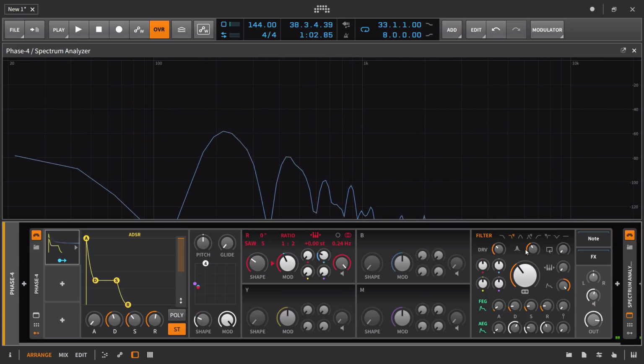So we could spend tons and tons of time playing with this. That's not really the point of this video. As you could tell, I could easily get engaged in a Phase 4 sound design session, and we will go through and talk about how you could use these other guys in tandem. I guess the last thing I should note is that I can still push this harder.